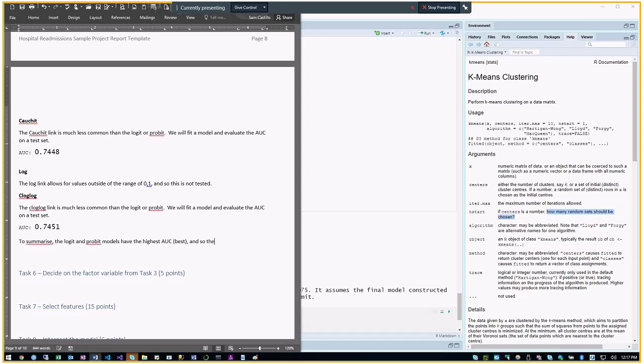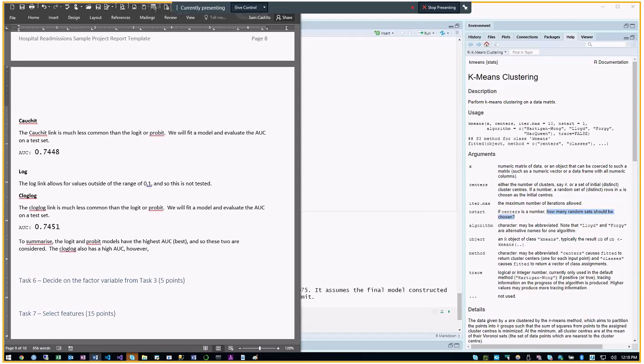And so these two are considered. The C log log and cotchit. The C log log also has a high AUC.